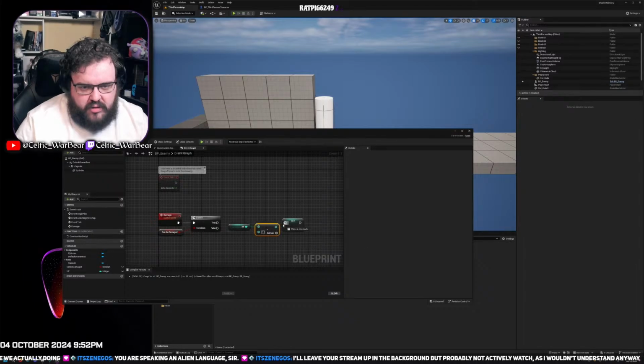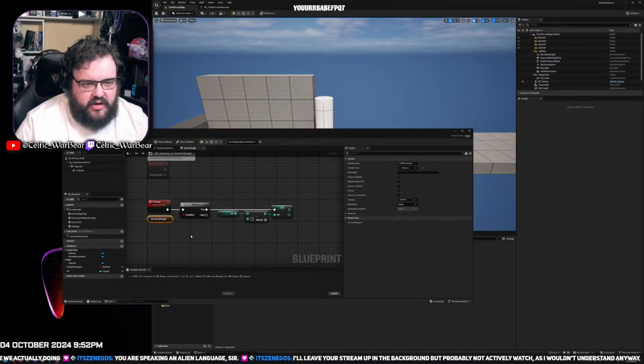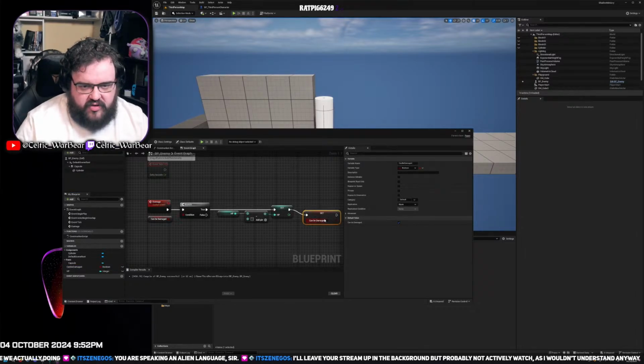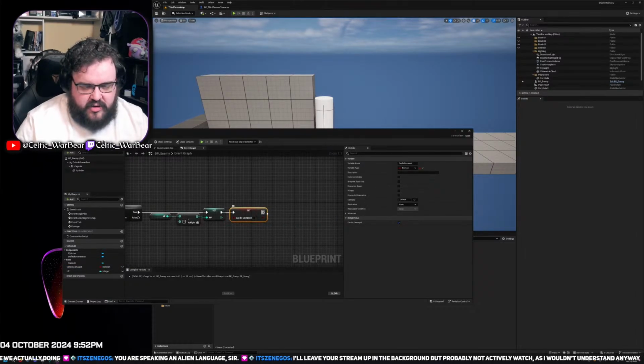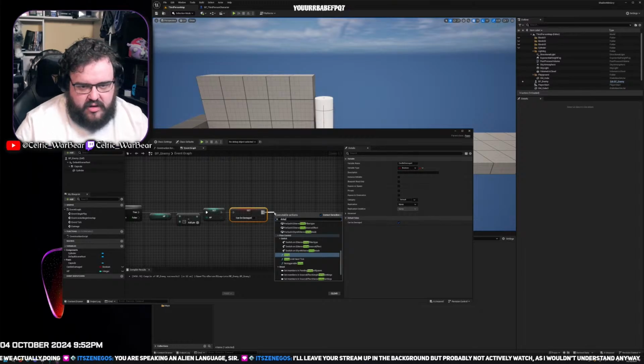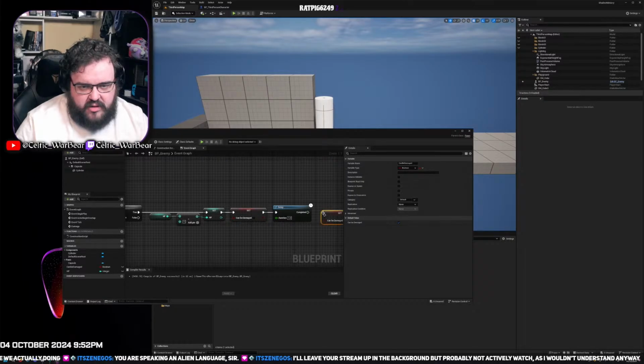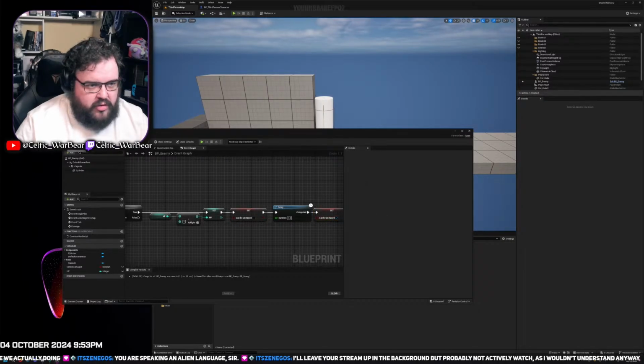Plug it in. Set HP to HP minus 1. Otherwise do nothing. We want to then set can be damaged to false. Delay one second. Can be damaged true. Save.